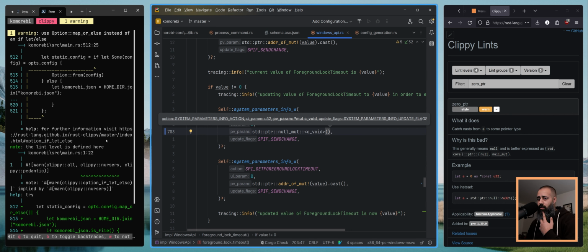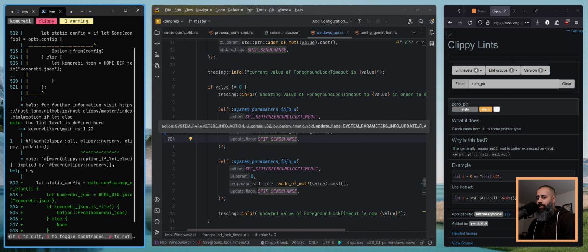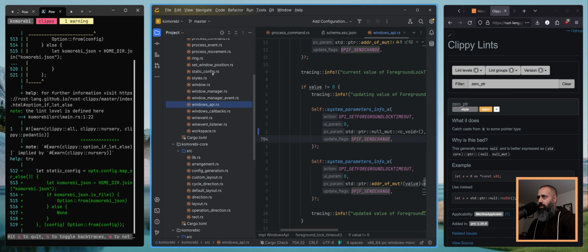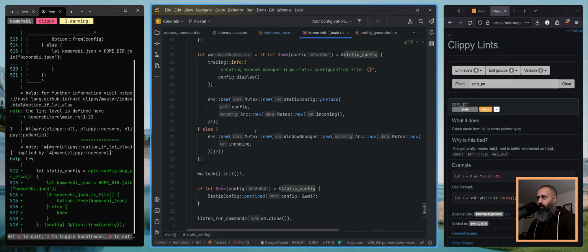This one is saying let's use map or else. I'm not particularly sold on this one, but I have been using it elsewhere in the project, so I guess it makes sense for consistency.